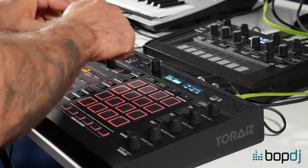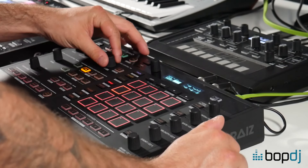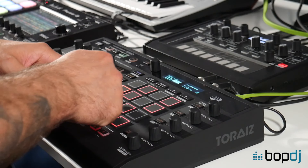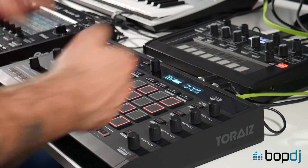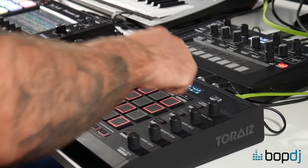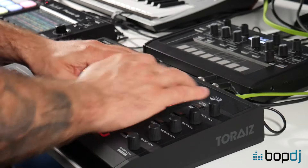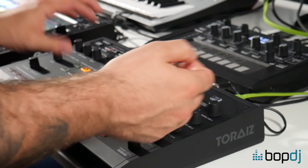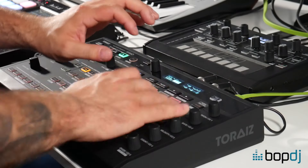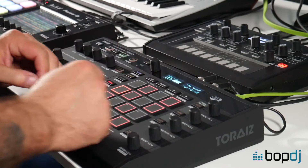So I'm going to move over to my melodic control and select a scale to play along my bass. You can have up to 16 scales, and each scale will show you which keys are within that scale. It won't allow you to press the other keys, so you're constantly staying in key. I could do this all day if I wanted to — I can start playing around this way.